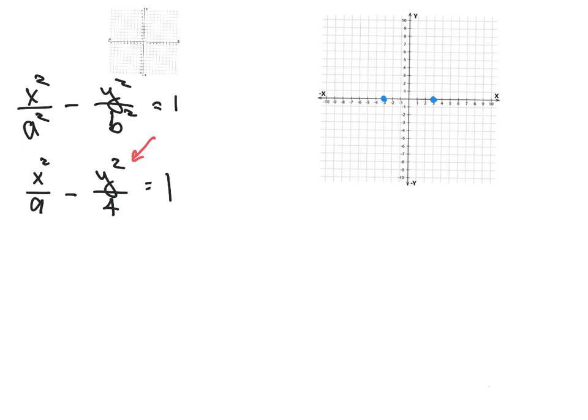Okay, so what I'm going to do here is look at the number associated with the x squared, which is a 9. So we said it was plus or minus 3. Then I'm going to look at this number that's associated with the y, which is plus or minus 2. So I'm going to put a 2 here and a 2 here. All right, now I'm going to draw a rectangle. Okay, now I'm going to connect the opposite ends of my rectangle.